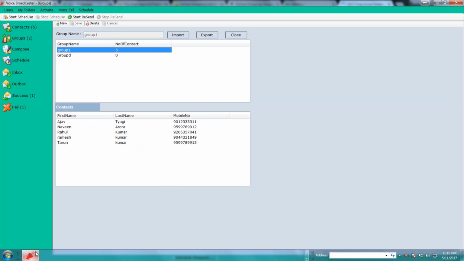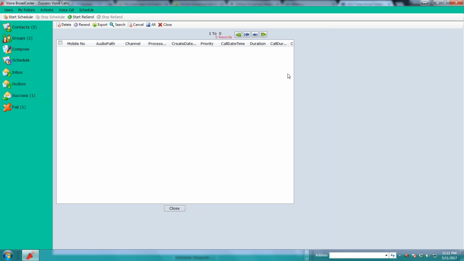So from here, what you have to do is just add the name, and then if you press start resend, it will automatically reach the mobile and talk to the customer. Okay, you are looking for this kind of product, we have this kind of product here. Just press 1, and then automatically it will be notified whether they are interested or not. What kind of choice they are choosing, everything will be recorded over here.